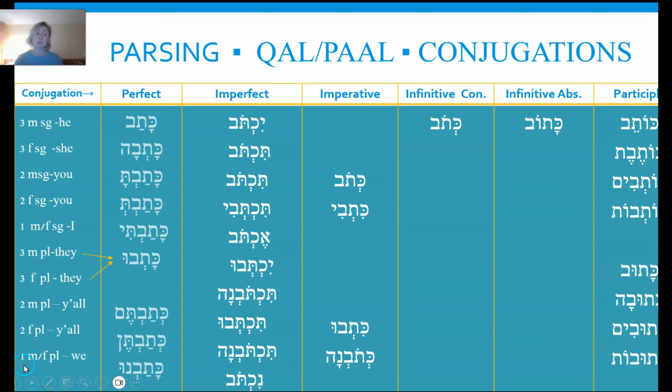And the first person, masculine or feminine, plural, we're talking about us. We. Us. Doesn't matter if it's masculine or feminine, we do not differentiate those in Hebrew in the first person. So the first person in Hebrew will not give us the gender of a person talking or of a group, which also makes sense because this information is obvious from the context.